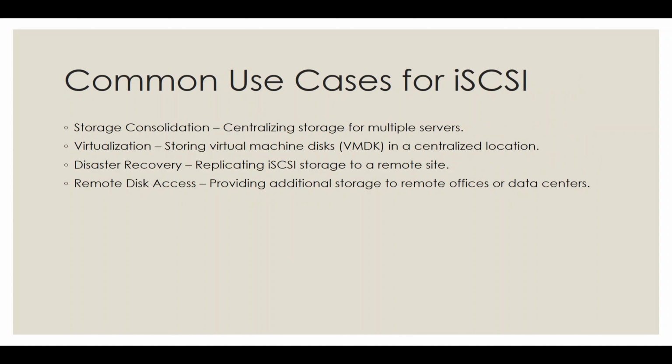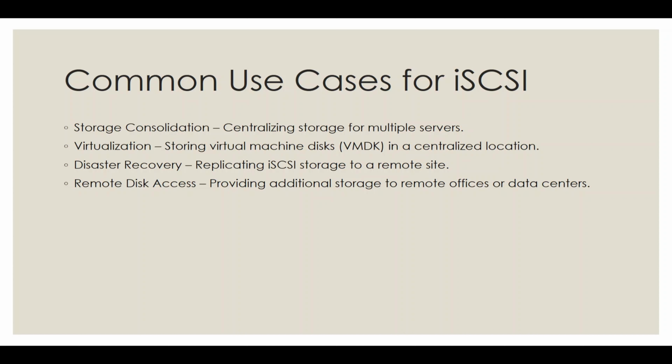iSCSI is used in many real-world scenarios. It's used in storage consolidation, so instead of having multiple storage devices attached to individual servers, iSCSI allows centralization, making management easier and more efficient. Another advantage is virtualization. iSCSI is often used in virtualized environments where it provides storage for virtual machines by storing their disk files in a centralized storage location.